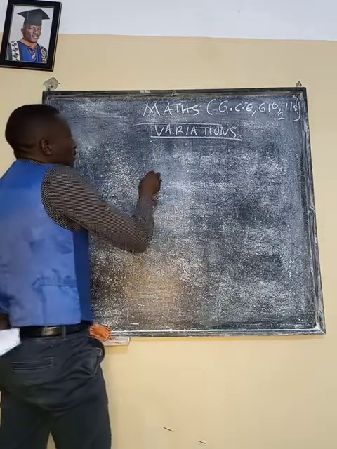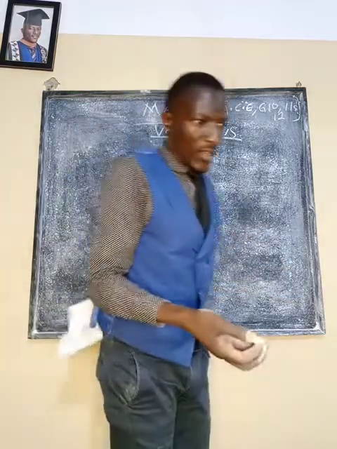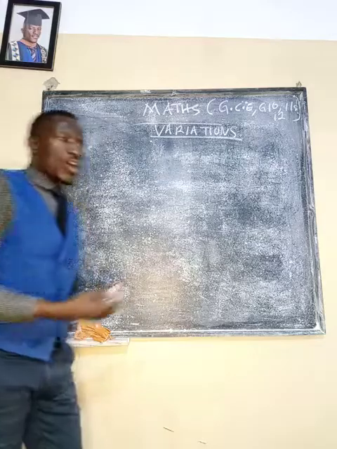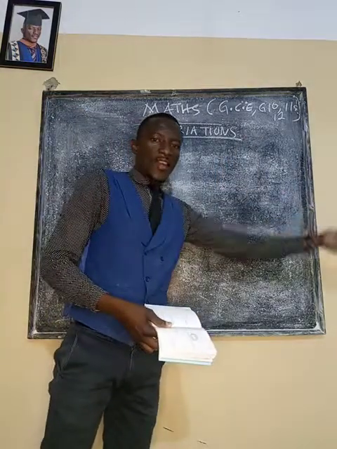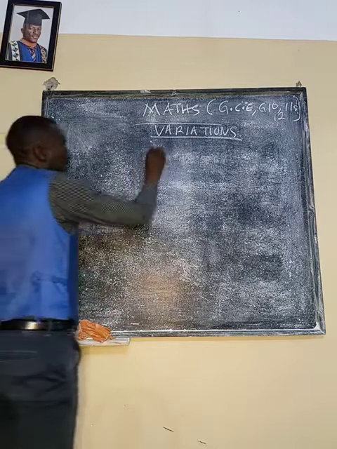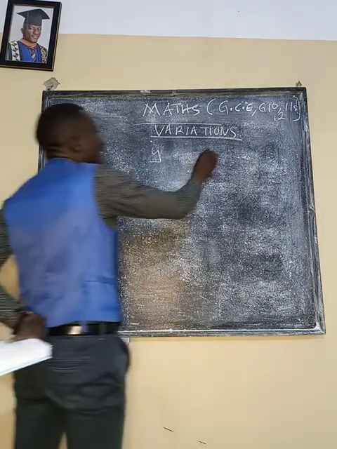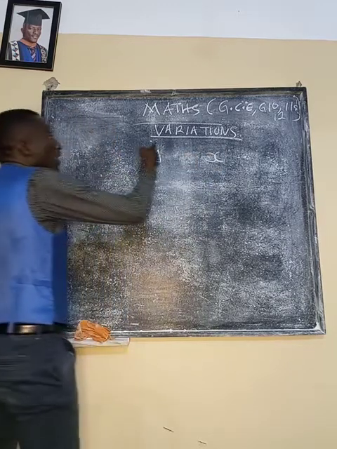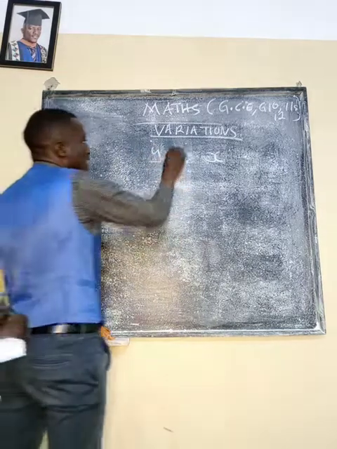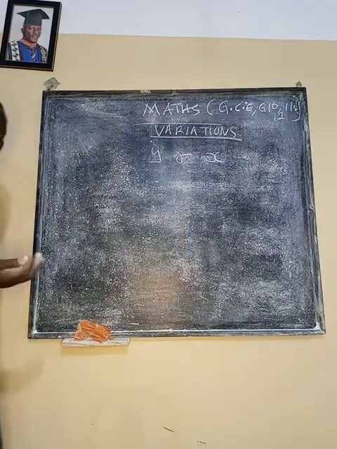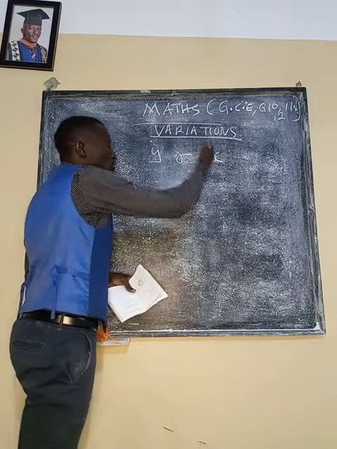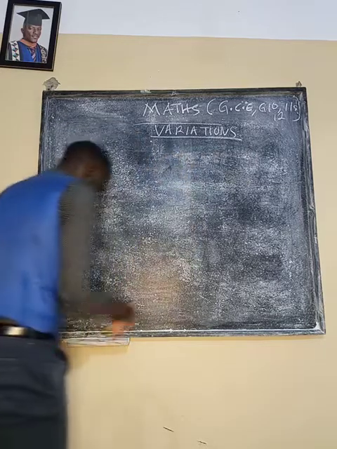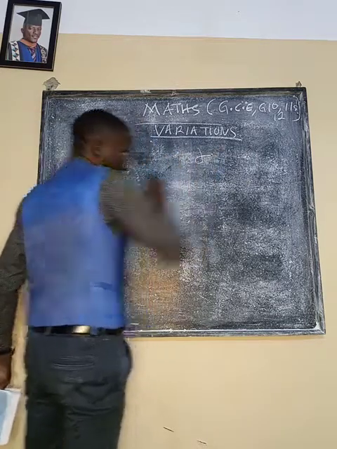We need to know that the word vary, or variation, in mathematics means the change of a variable due to the change in the other variable. So y will change because x is also changing. Variation, vary, means this symbol. It stands for vary. So y is varying, x is also varying. That is the notation that we need to know. Remember, this symbol stands for varies.